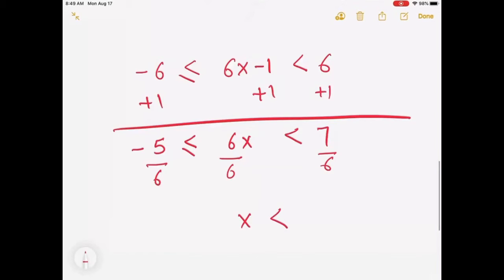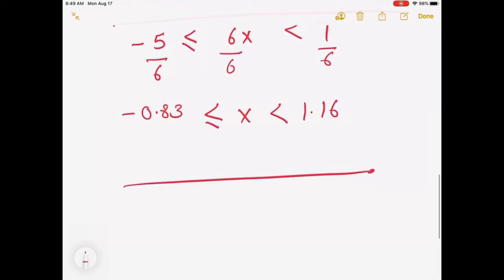Finally, 7 divided by 6 is something around 1.16. And greater than or equal to, I have -0.83. Lastly, if I ask you to graph it on the number line, here's 0. Since -0.83 has a line under the inequality, that's where you need a bracket. So this is -1, and this is where -0.83 would be. I need a bracket here, going this way, because everything within this section is your answer. And everything less than 1.16, which is going to be here, I would put a parenthesis. Lastly, I would shade the area in between these two. That's how we shade at the end.